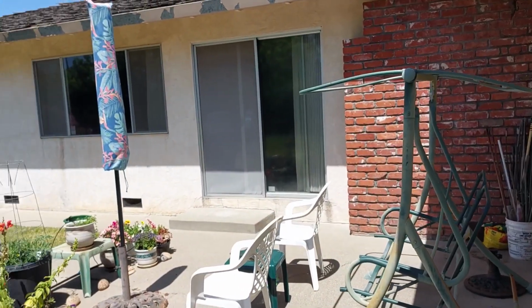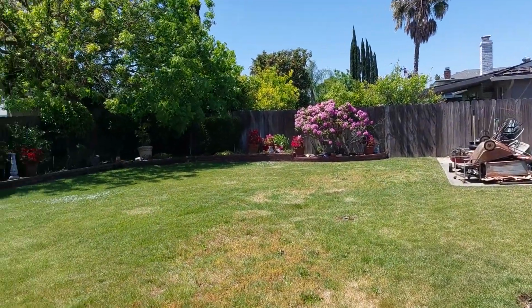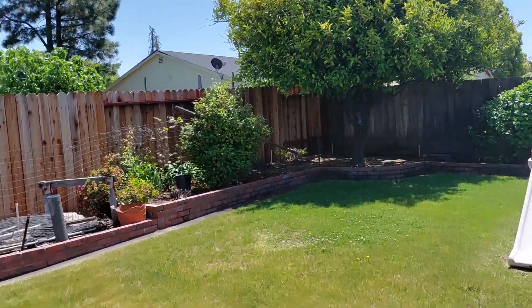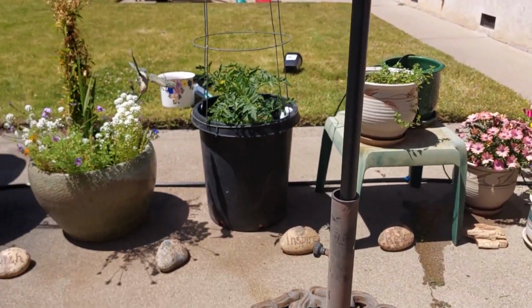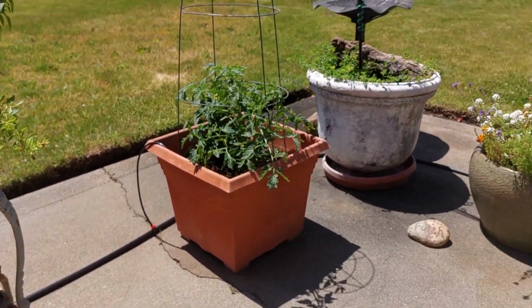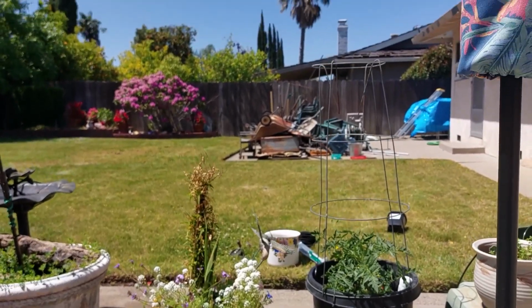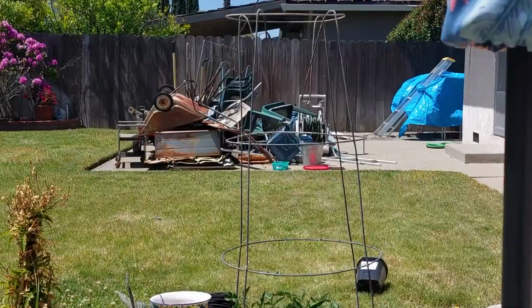The setup with an umbrella here, and you can look out over the yard, and I'm fixing up the sprinkling system. Have lots of work to do. So you can see that I've put it as sort of a barrier here. And then these plants will be changed out occasionally. So look at all the junk back there that has to be taken away. Oh my goodness.